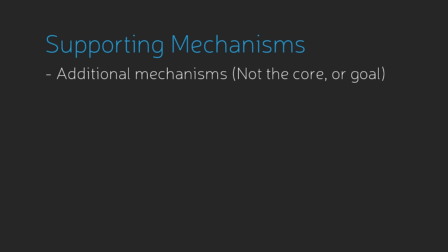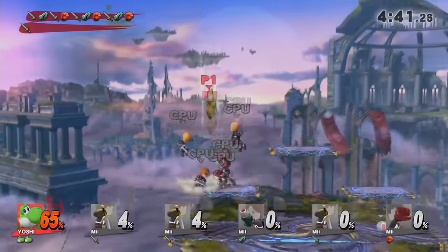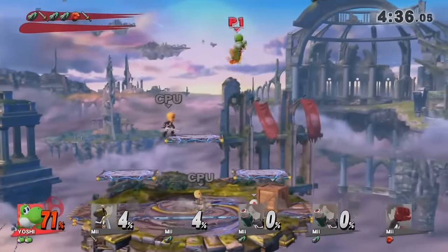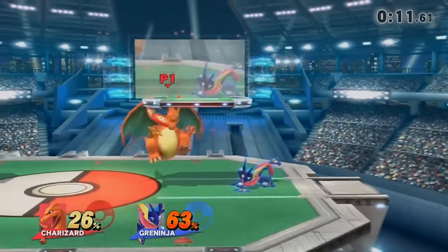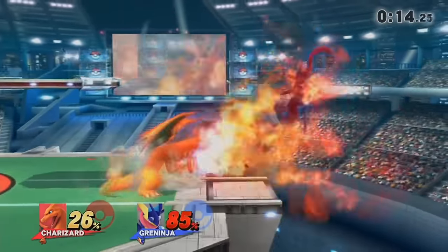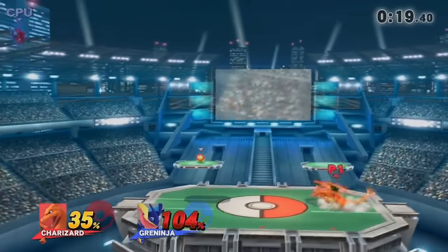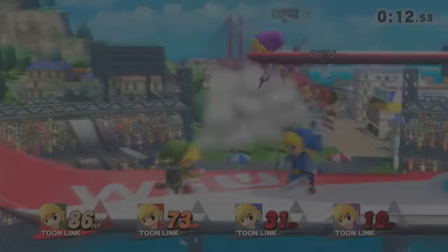Supporting mechanisms are additional mechanisms or rules beyond the core mechanism that support that core. They help to give the core mechanism nuance and complexity without competing with it. In Super Smash Bros., one supporting mechanism is the stages. These stages support the core mechanism, primarily by having pits, edges, and platforms that all facilitate and increase the complexity of the core mechanism. Another supporting mechanism in Super Smash Bros. is the damage percentage. This number increases each time the player is attacked, and it also determines how far back the player flies when attacked, so it very clearly supports the core mechanism, whereas something like a health bar that you have to deplete would not.